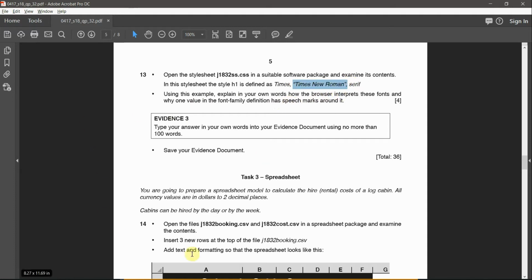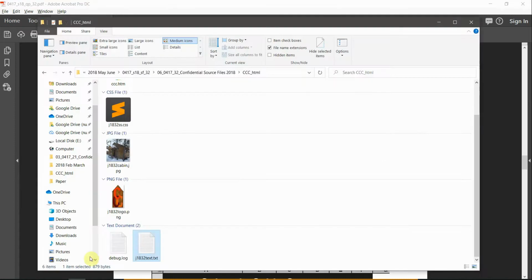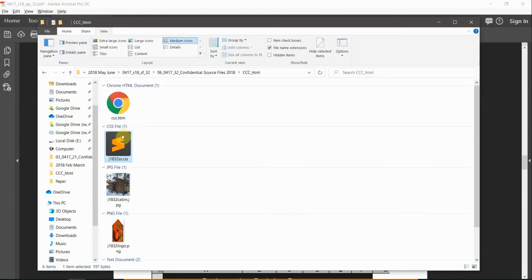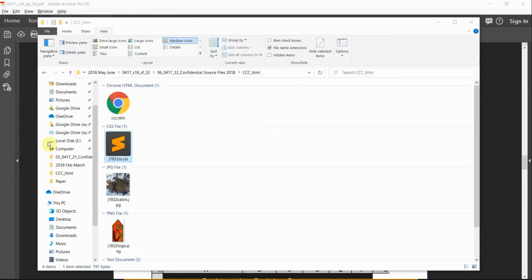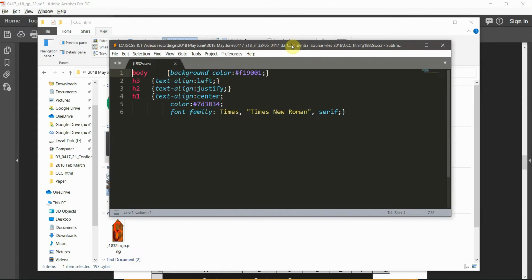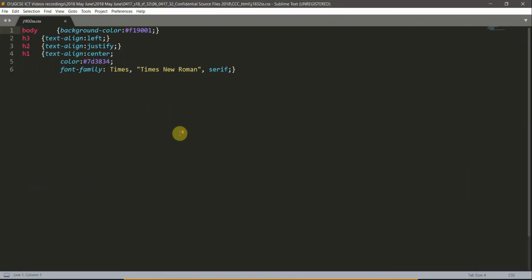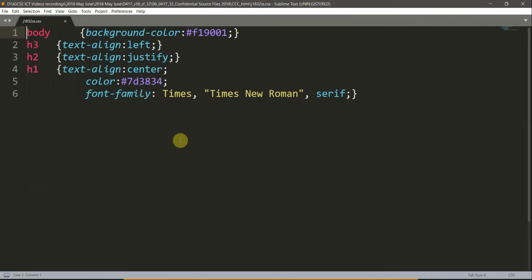Okay, so let's first of all open that file. You can open it in any application. My application that is open right now is Sublime. You can open it also in Dreamweaver. And let's check it. So as you can see in H1, you have the font family. The first font that is usable is Times.